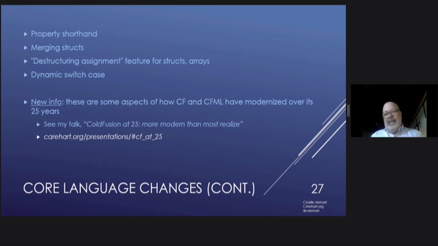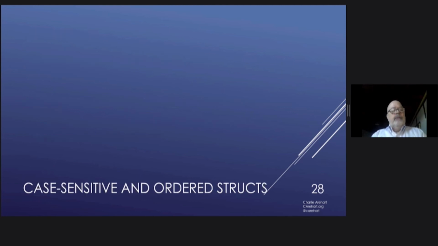You don't have to write any tags anymore. Since CF11, you could write the entire app in script if you wanted to. And that's just one of dozens of things that I talk about in the presentation. Fat arrow functions, just all kinds of stuff. It's amazing how much CFML is modernized in ColdFusion and also in Lucee, and I talk a little about that in the presentation. All right, moving on.